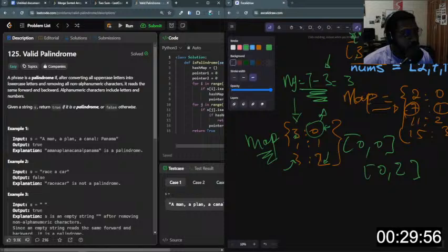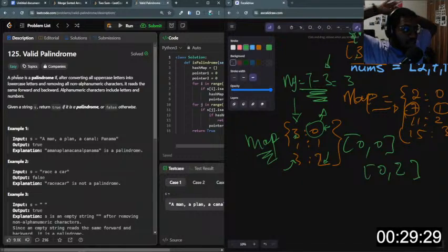If a phrase is... okay, it's not just a word or a string, it's a phrase. A phrase is a palindrome if, after converting all uppercase letters into lowercase letters and removing all non-alphanumeric characters, it reads the same forward and backward.